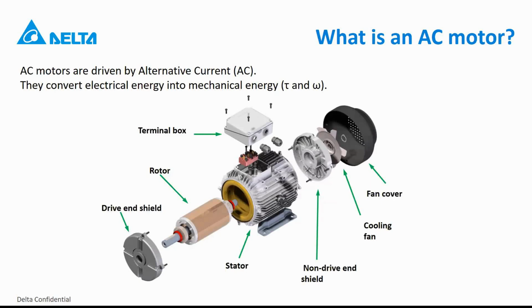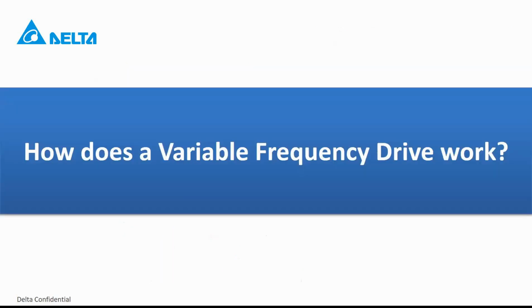Now, the torque developed by the motor, that's the rotational force, is proportional to the current going through the motor. These are two basic principles which are very important to remember: the speed of the motor is proportional to the frequency it is supplied with, and the torque is proportional to the current going through the motor. It is a bit more complicated than that, but that's the basic of it.